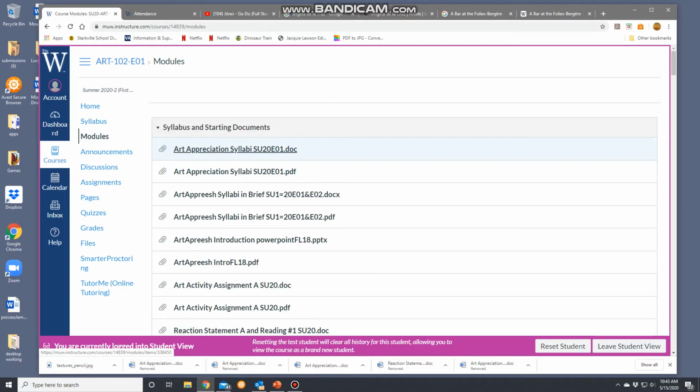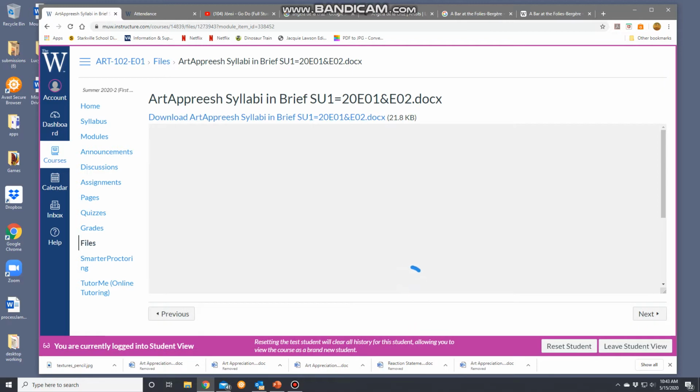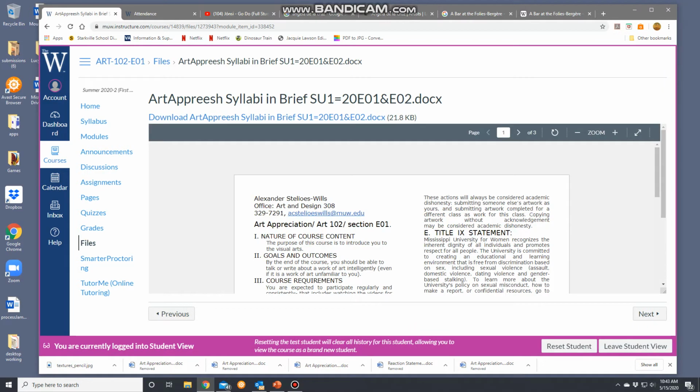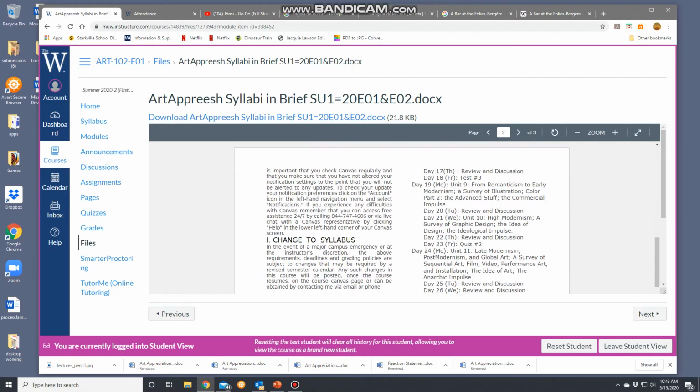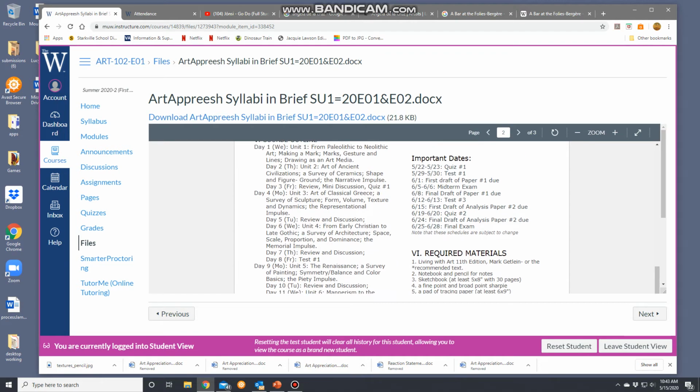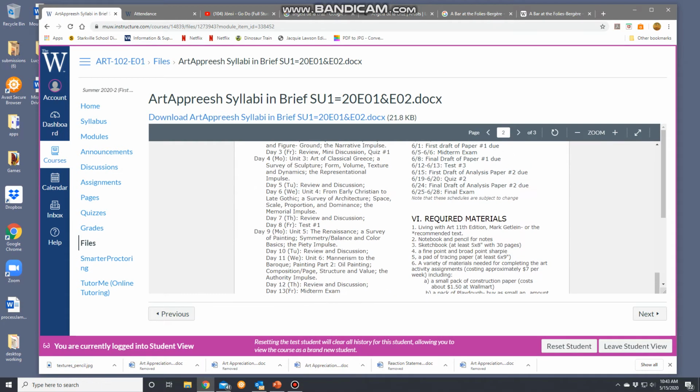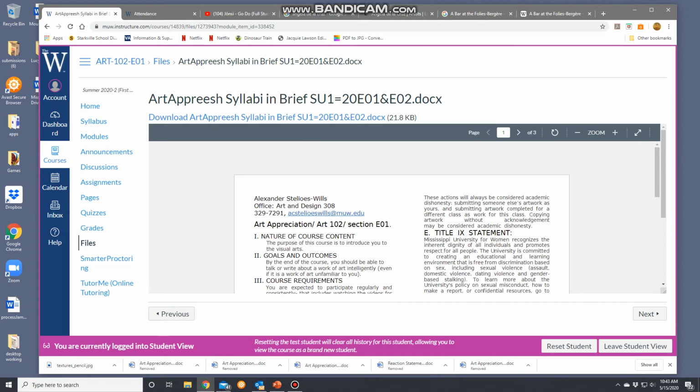Okay, so for the syllabi, there's both a document and PDF version, and there's also an in brief version of the syllabi. When I do the on-campus version of the class, I do print out these kinds of syllabi where it's simplified. A lot of the information's been streamlined, and it's designed to fit onto one page printed front and back. That way, if you wanted to, you could print this out, and you have a simple one-page version of the syllabi that you could just keep folded in your wallet or keep in your purse or keep in your back pocket, and it'll always be available.